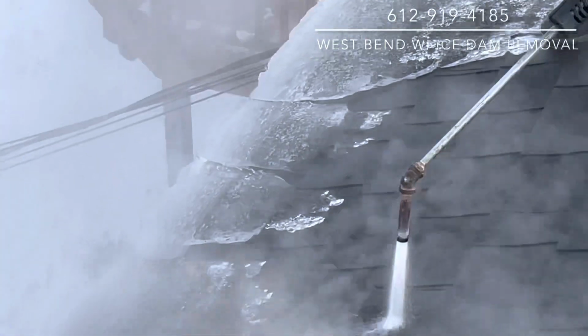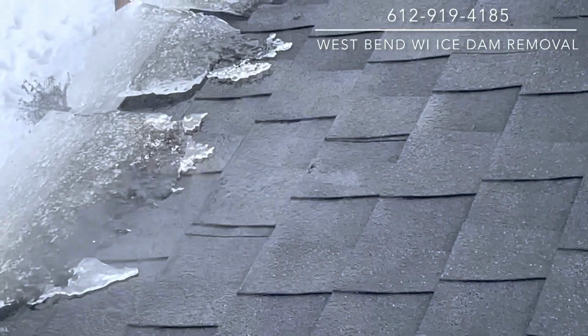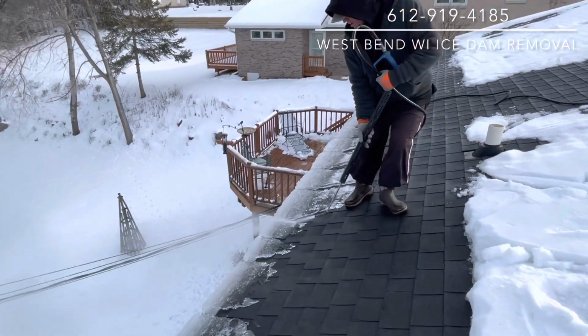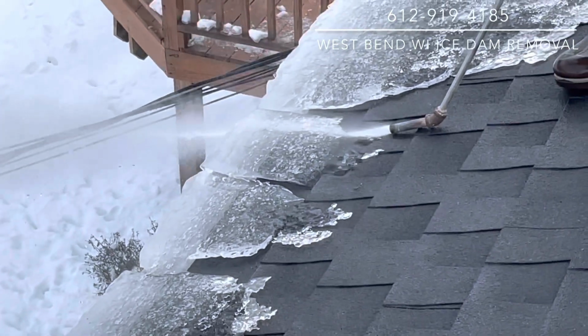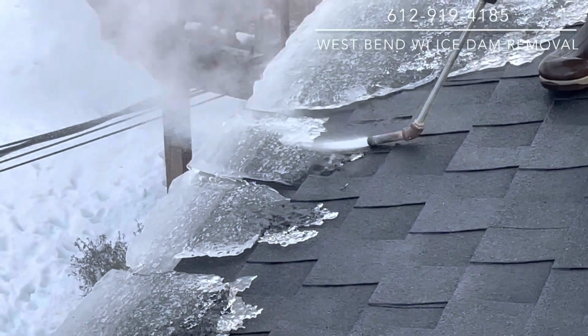We can literally hold the steam right down on the roof for a long period of time in one spot like this with absolutely zero roof damage. So that's the beauty of low pressure steam. Now after we cut channels, we can undercut the ice straight from the roof. And the steam just safely and beautifully cuts underneath the ice.